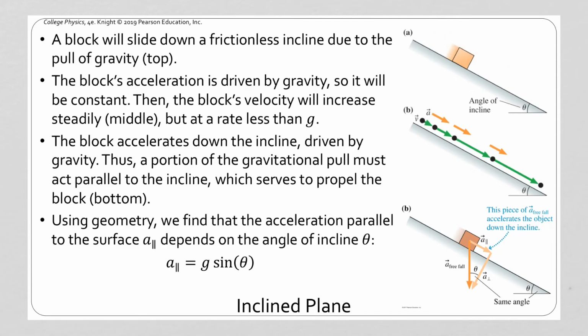So in practice, what this means is that gravity is pulling on the object and the free fall acceleration of the object should be acting straight down. But the object is constrained to move along the incline, so only this component of that overall acceleration would be realized. Again, assuming we have a frictionless surface and whatnot. Again, we'll see these details in more detail later on.